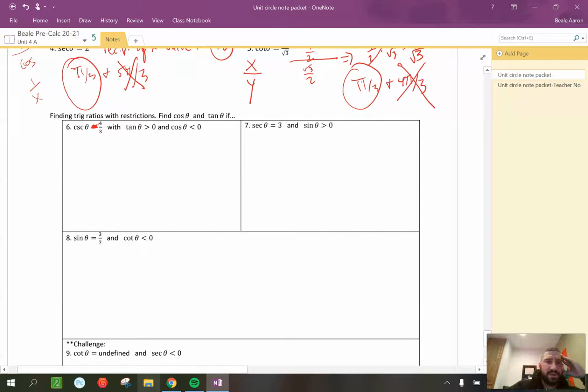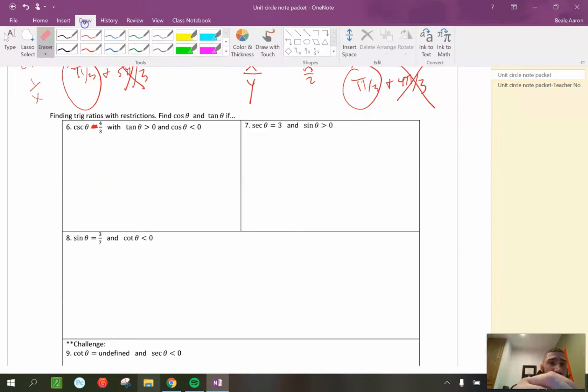So what we're looking for is the cosecant of an angle is negative 4/3. The tangent is positive and the cosine is negative. Well, where are the only places where the tangent is positive and the cosine is negative? Go back to this, A, S, T, C, right? Tangent's positive here and it's positive here. The cosine's also positive here. It's not negative, so cosine's negative in here. So we're making an angle happen in quadrant 3.